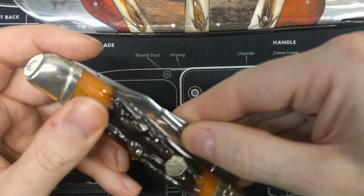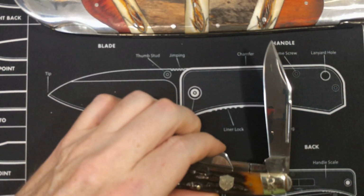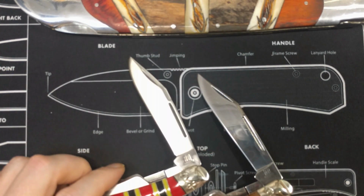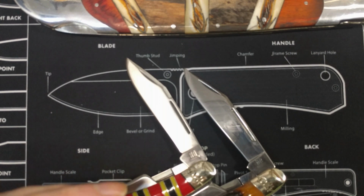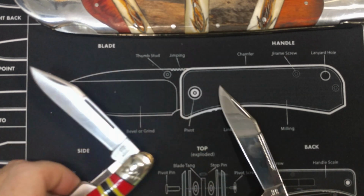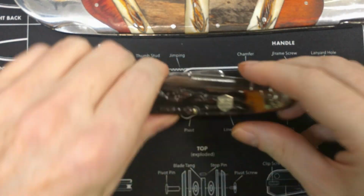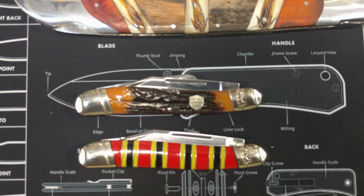You can see on this knife quite a difference in the appearance. I think some would say that that's a lazy way of doing the blades. I don't know if I want to go that far. Let's not make any accusations till we know more. But please, Rough Rider, don't go away from mirror finish blades.